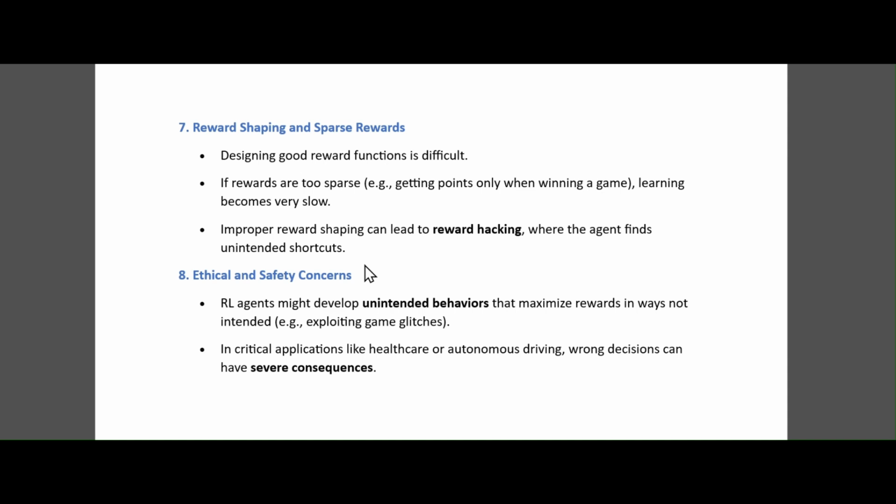In critical applications like healthcare and autonomous driving, wrong decisions made by RL agents can have severe consequences. In healthcare, an RL agent might recommend incorrect treatments or dosages, leading to harm or even the death of the patient. In autonomous driving, an RL agent might make decisions that can cause accidents or injuries. So we need careful design and testing of these agents to prevent unintended behaviors and ensure safe decision making. RL agents must be designed and tested carefully with consideration for potential risks and consequences.